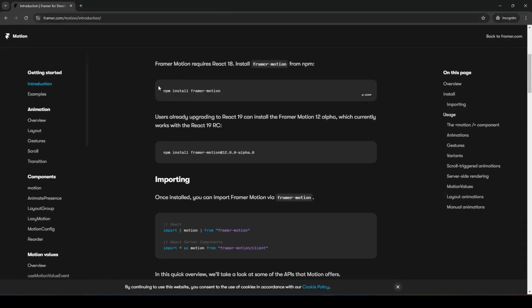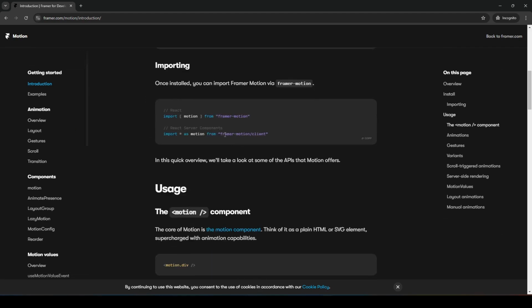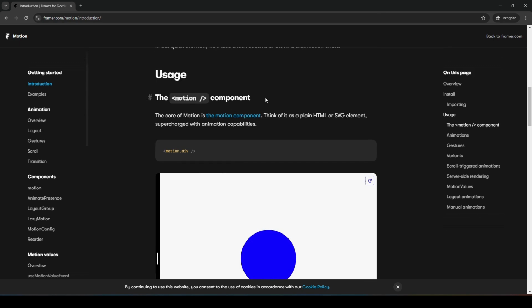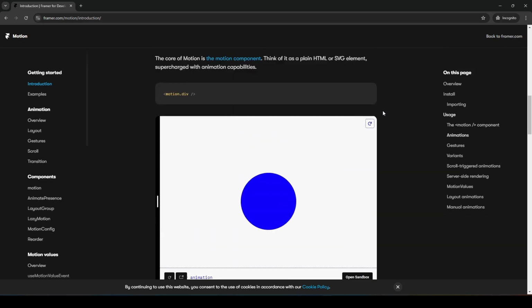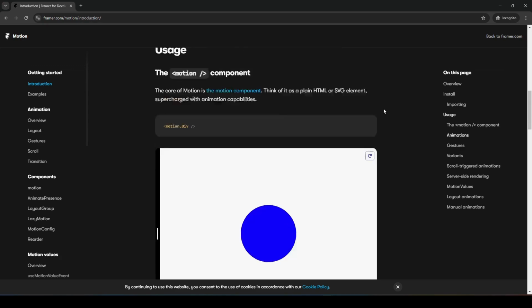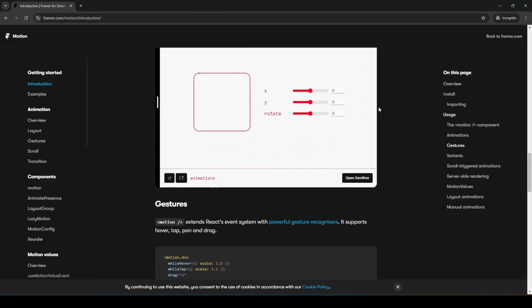So this is Framer Motion. You can visit framer.com, and there you will be able to see all the details on how to install it. So we'll quickly copy this and install Framer Motion. Just to give you some context, Framer Motion gives you different motion components. By default, you can add animations to it. You just need to wrap your div with motion. Just use motion.div, and you will be able to add animations to it without creating and adding the keyframes and everything to your CSS. So this just makes your life a bit easier.